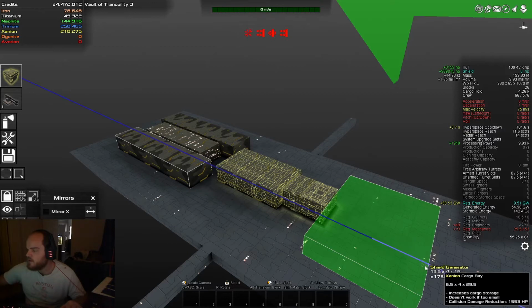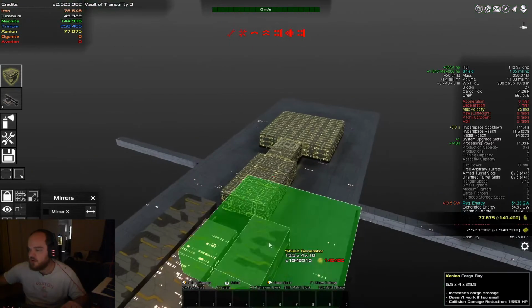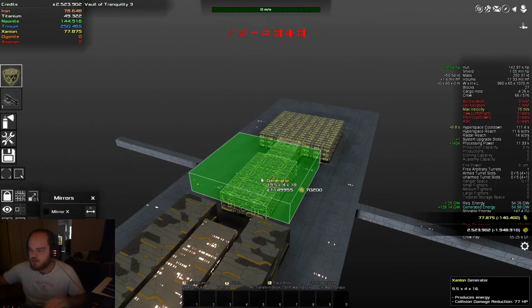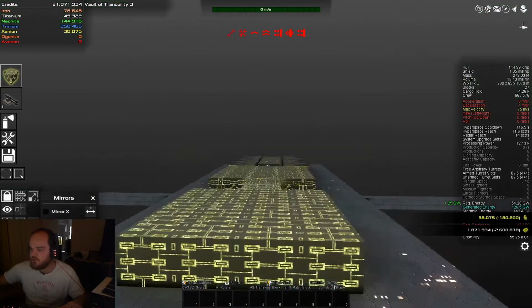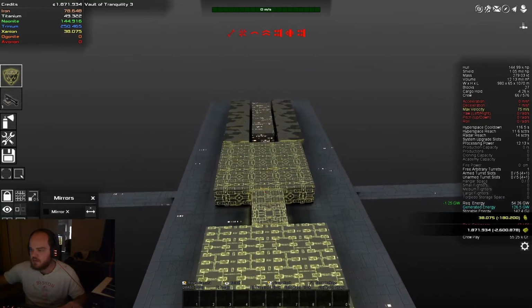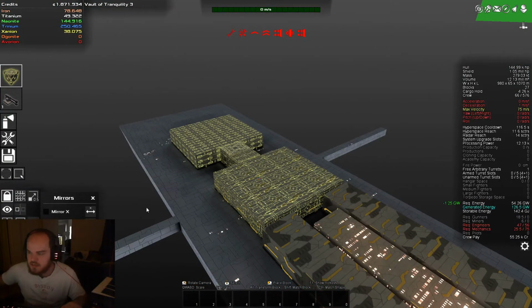slightly bigger, slightly bigger, slightly bigger. There we go. So that'll give us just over 1 million shields. It's just under 2 million credits. We're going to have to expand this generator, unfortunately, but that's all right. What we'll do is make the generator the same size block as our shields. So there we go, 126. That should be more than enough to power everything, including the engines and thrusters and stuff. So cool. We will do that.